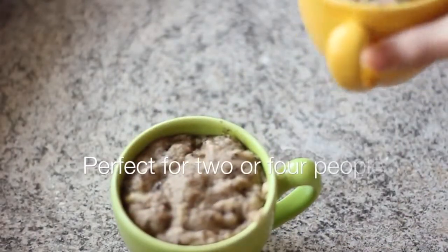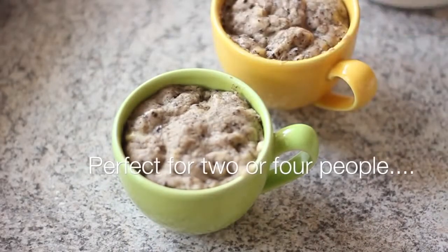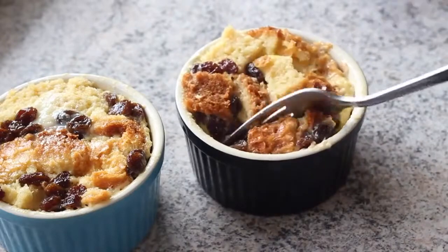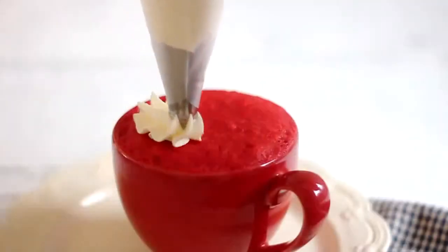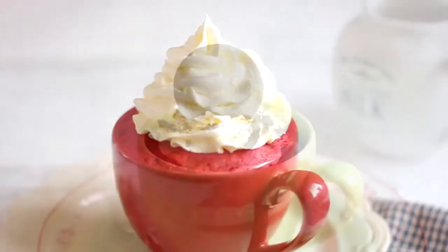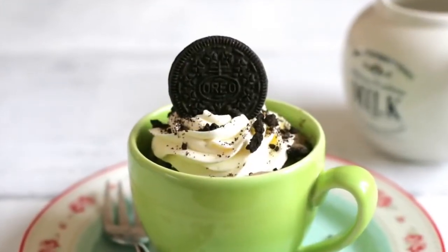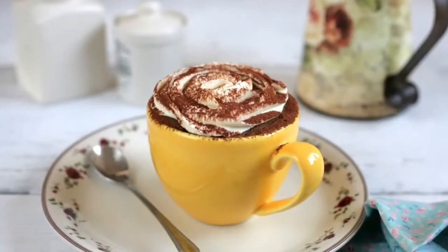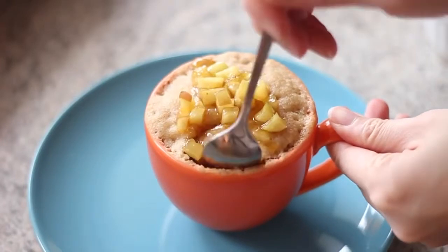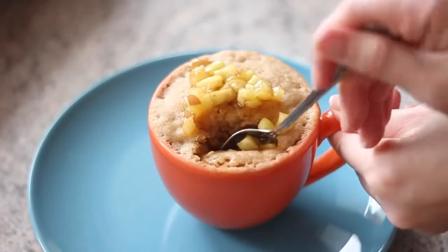Another thing that I really like about these mug cakes is that we can make them in small batches for 1 or 2 people, so it's always convenient and fast and can be a good option even if there's an oven in your kitchen. And the fact that the cakes are baked in a mug in a microwave doesn't make it less tasty or less gorgeous. I have spent my recent 2 weeks to test a lot of recipes of mug cakes, and I'm gonna share with you in this series the best ones from my experiment. So, shall we start?